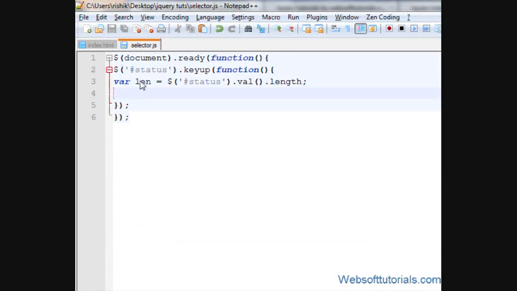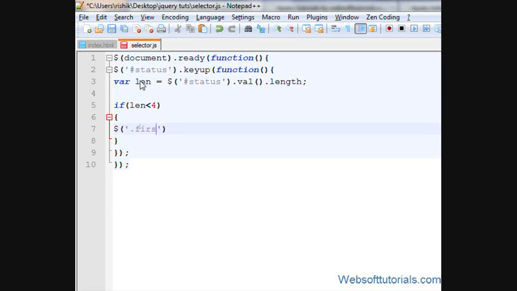So guys, we'll use an if statement here. I'll write if length is less than 4, then first dot text weak, which means if the length is less than 4, then it will show that this password is weak.